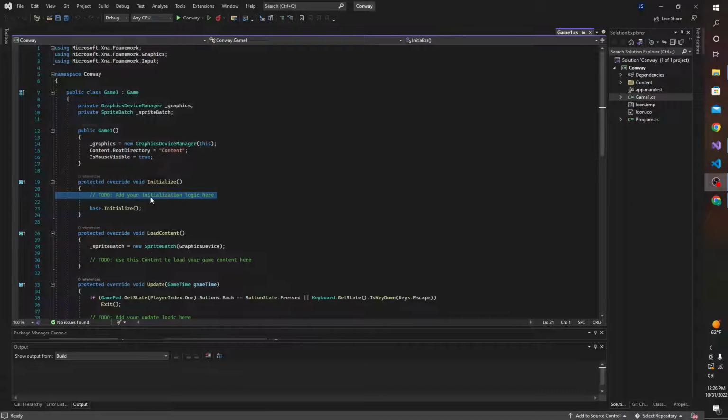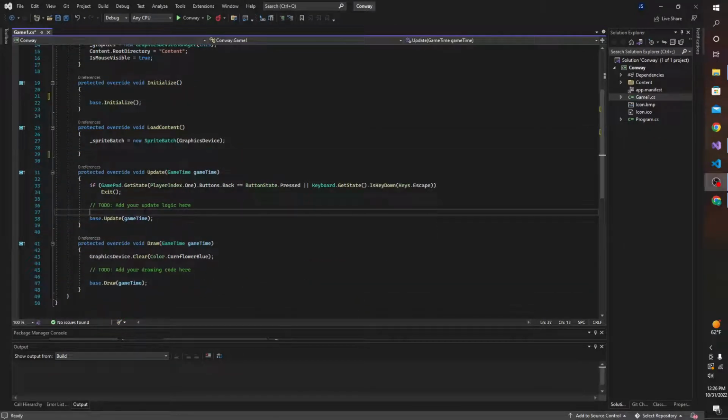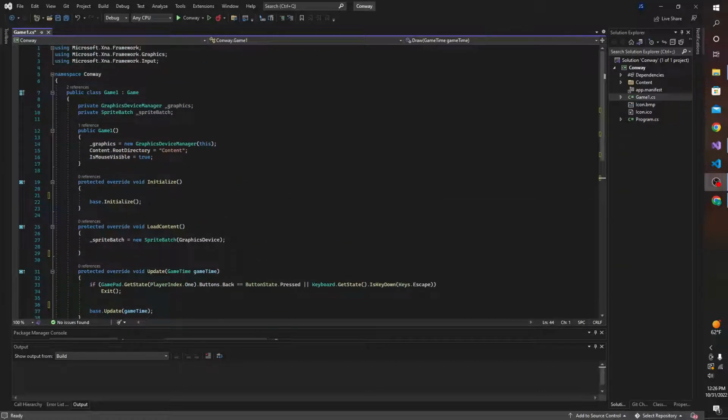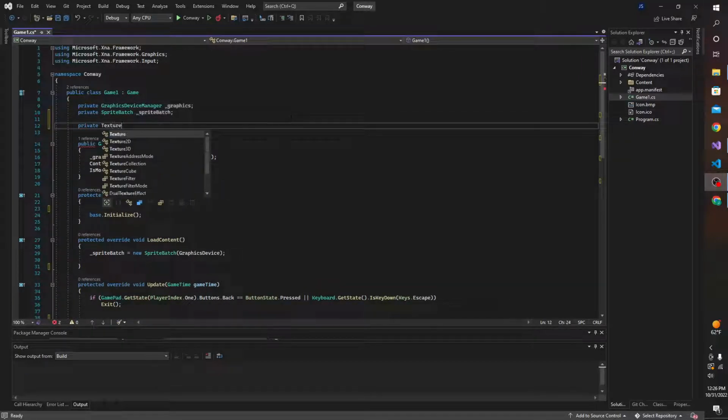We're gonna keep it simple and we're gonna put everything in one class, in the game class, because, you know, we like to do that. Alright, so we're gonna need a private texture. We're going to draw it straight to one texture, like each cell. I'm not gonna go into what Conway's Game of Life is because you should know that already. Alright, so we're gonna just call it texture.